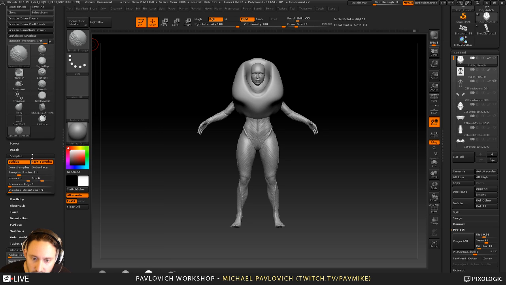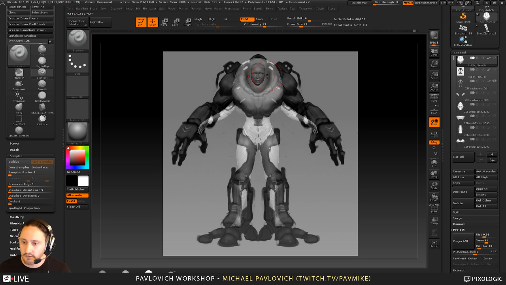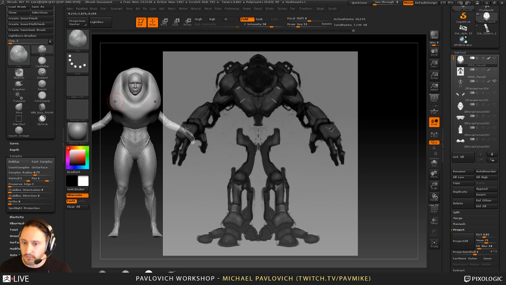It took us a little second to get to this. There's a spotlight projection button. If you turn that off, that'll turn off that functionality, and it'll also allow you to take this out from over and under spotlight and just move to the side here, and you can sculpt out here. So you can just go through here and start blocking this stuff out.